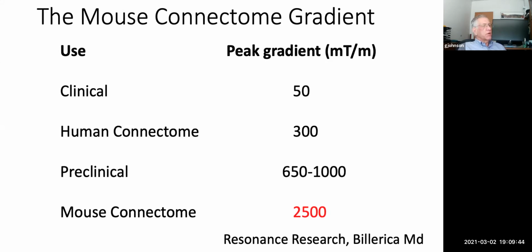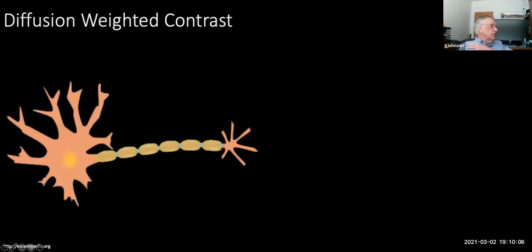It turns out, though, that the current that you need scales as the 1/6 power of the radius of the gradient. So we don't need that much current, yet we're able to get gradients for spatial encoding and the diffusion encoding that are 2,500 millitesla per meter, versus about 300 millitesla per meter in the human connectome. So those have been crucial. There are, as best I understand, only 2 of these gradients in the world. I believe one of the other ones is in Germany someplace. I'm afraid I don't know exactly where.